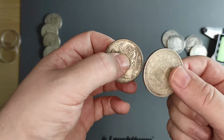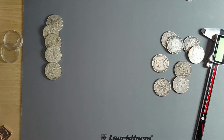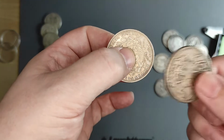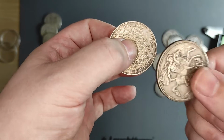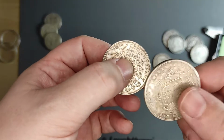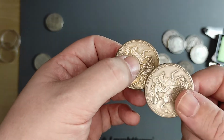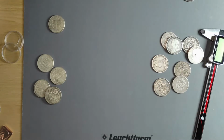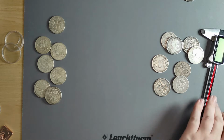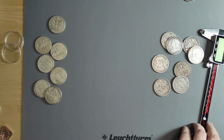Let's try these ones. Ooh, high-pitched again, but that is a very different pitch. Let's try ringing this one. That falls short. It ends a lot quicker. That's suspicious. Okay, anyway, I'll give them the benefit of the doubt for now. Because quite frankly, I don't have enough experience with crowns to rule anything out by sound alone.